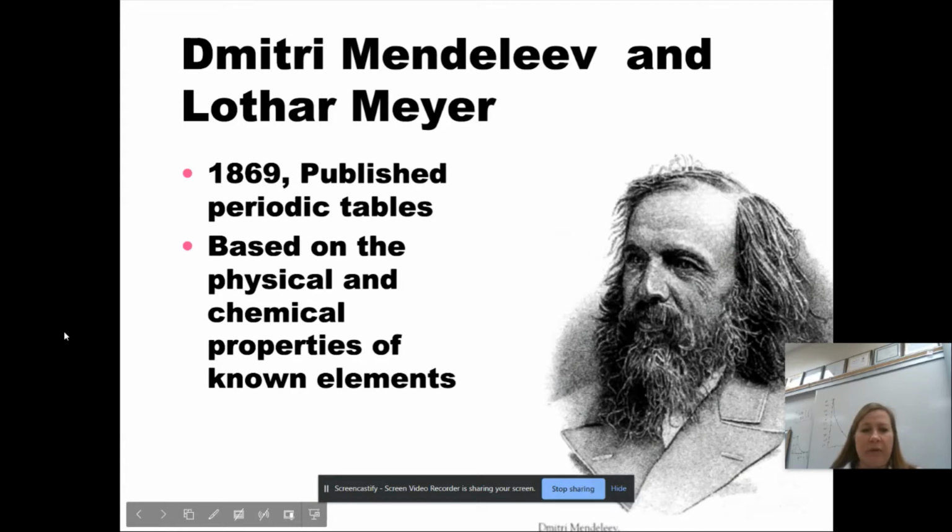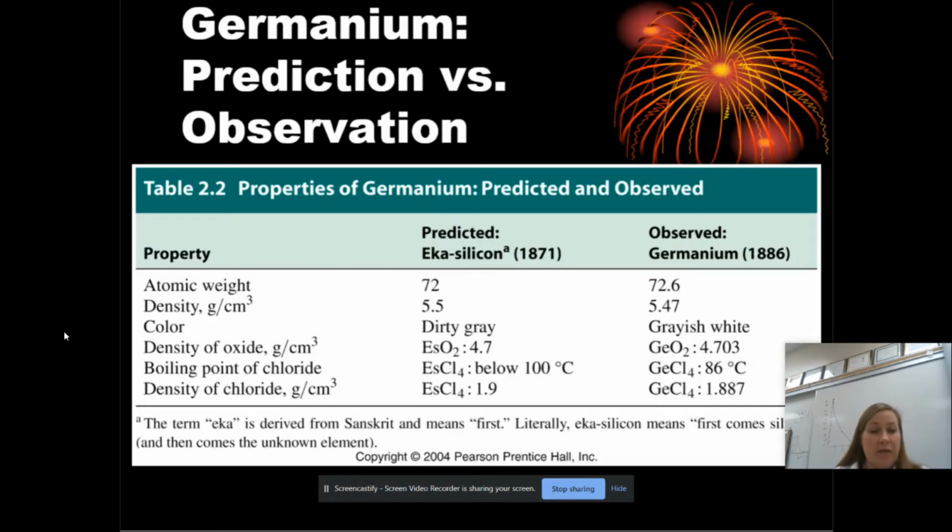Here's a picture of Dmitri Mendeleev. He and Lothar Meyer published periodic tables in the same year, 1869, and they were the first periodic tables ever published. Some students think it's really surprising that they published at approximately the same time, but it kind of makes sense. All scientists at this point were really trying to understand how the elements relate to each other and how these trends work. They both published similar things, and they were both based on the physical and chemical properties of the elements, but Mendeleev is the one who's famous for this process.